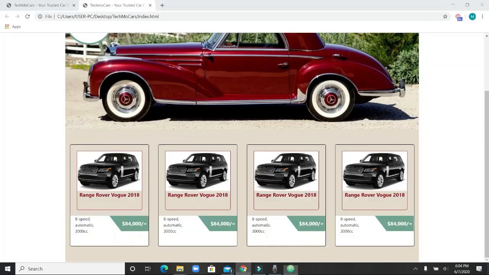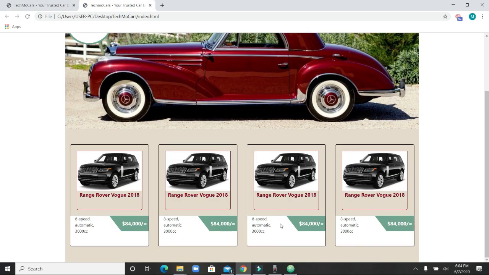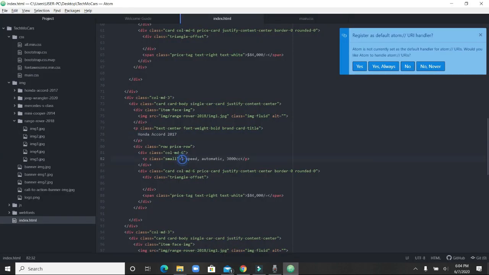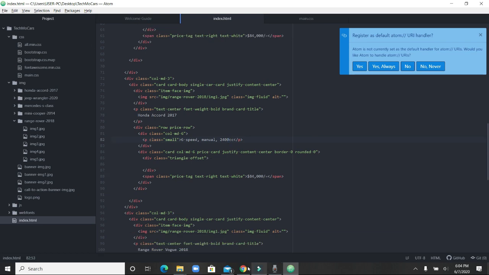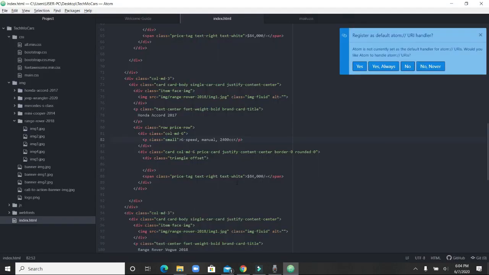And then the speed, 6-speed manual 2400 cc. And after that the price is 27,630.